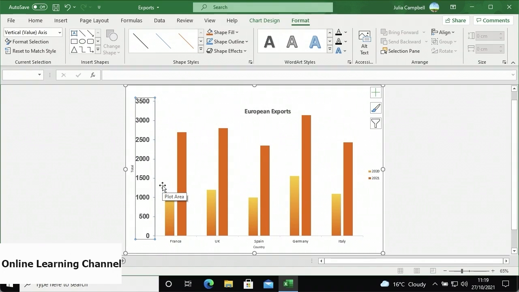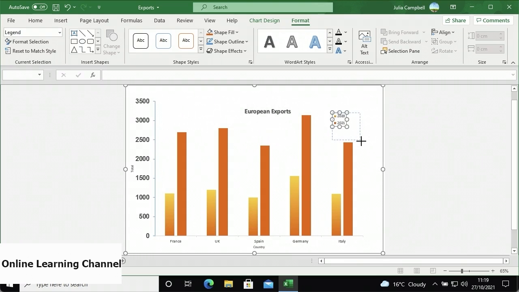Lastly, let's look at customizing the chart legend. Again, you can move the legend by first selecting it. Hover your mouse over it, and when the cursor changes to a four-headed arrow, click and drag the item to a new location. Note that when you select a chart item, handles appear on the outer perimeter of it. You can use these handles to resize the chart item. For example, I can click and drag this handle at the bottom left outwards to increase the legend size.